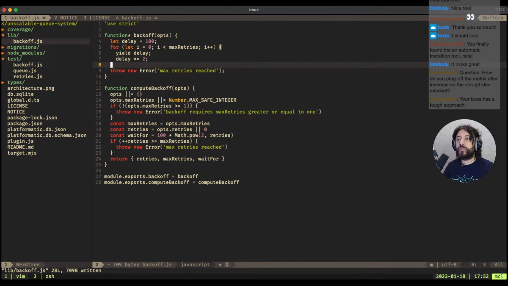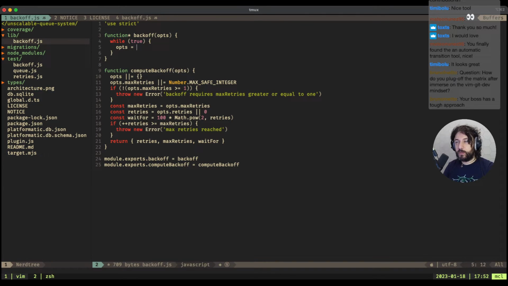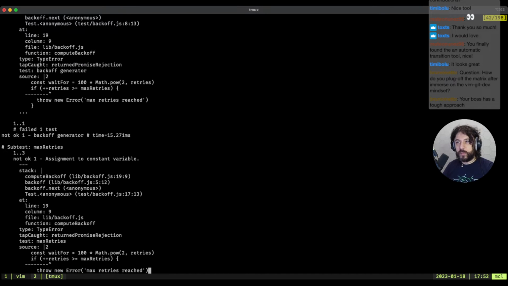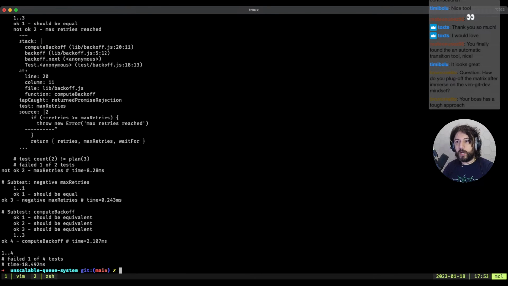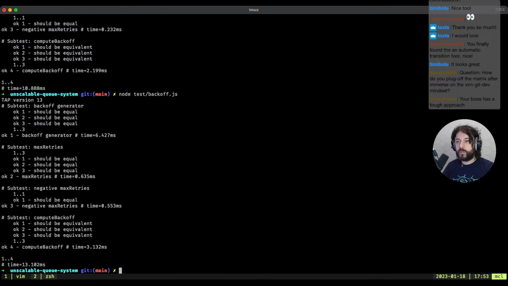Oh yeah, so here it's while true, opts, computeBackoff, yield of wait for. Amazing. Assignment to constant variable. What's the problem? Oh yeah, it's a let. Okay, so max retries reached. So it's retries plus.